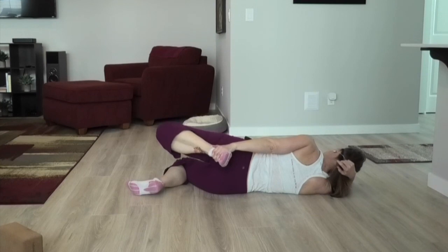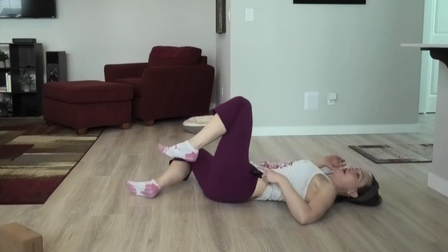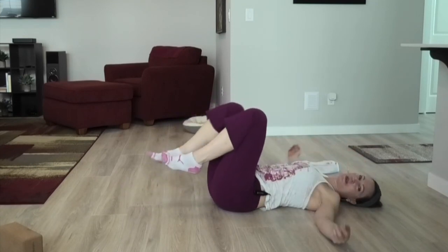Point the left kneecap away from the crown of your head. And then let's bring this back in. Okay, we did a lot of oblique work, so let's find a twist.